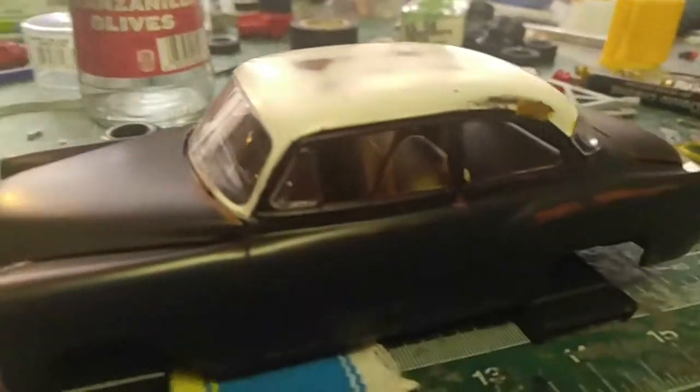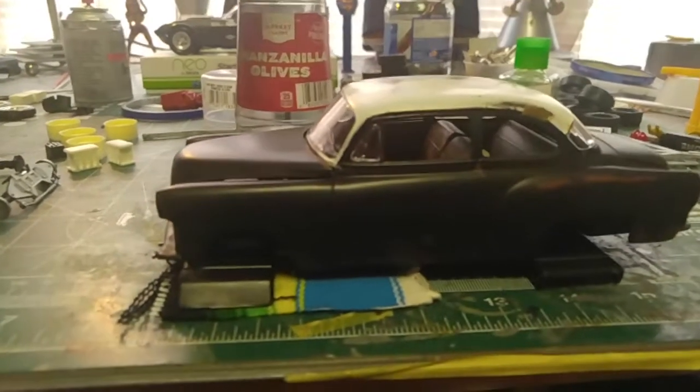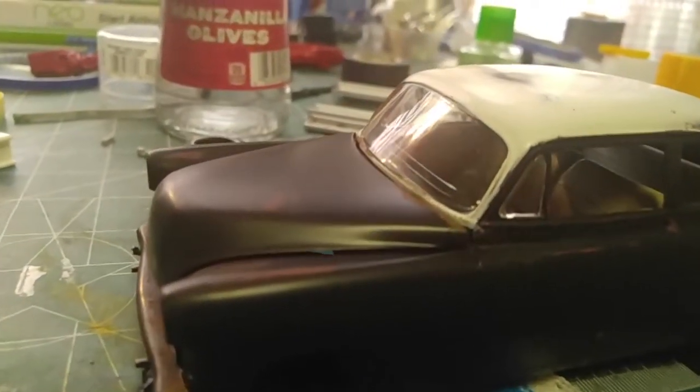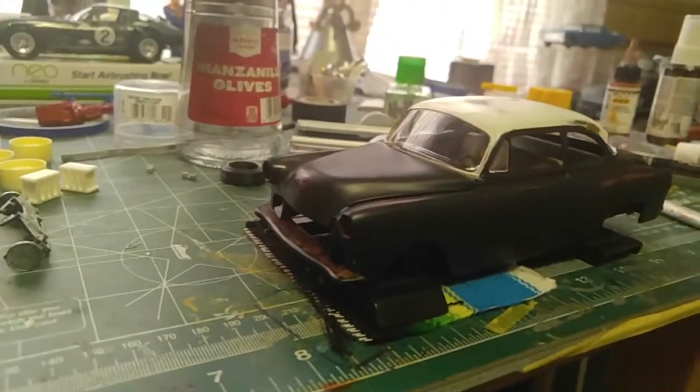It's weird because this kit, as you can see, has the tail lights on it. It's got French headlights and French tail lights, which is kind of bizarre, but that's cool with me, though that's not really what I wanted in the kit. But I also have another one, so it's no big deal. I have the Revell 54 along with many others. But that's where I'm at with it right now.